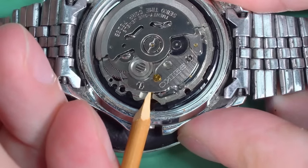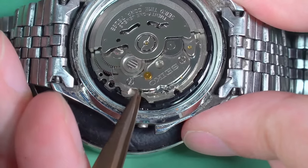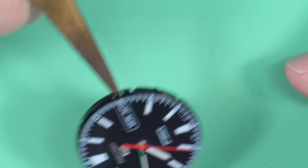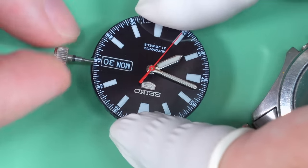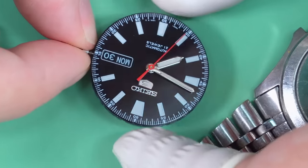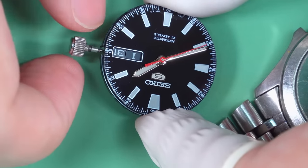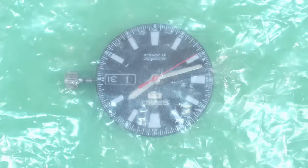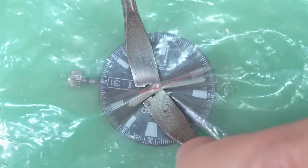Now I need to remove the movement from the case. And I can replace the winding crown. Now I'm just aligning the hands to make it a little bit easier to remove them. To protect the dial, I'm just using a poly bag. I can use my hand levers to lift the watch hands, and they come off fairly easily.